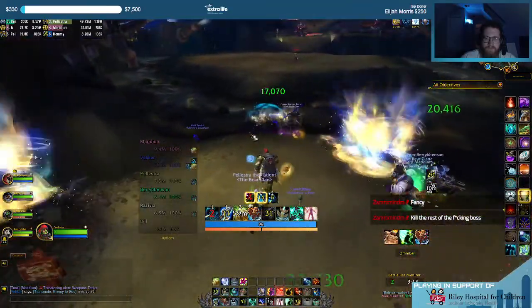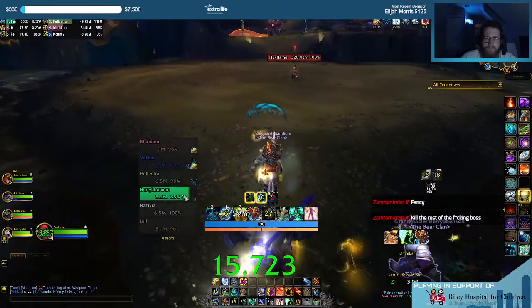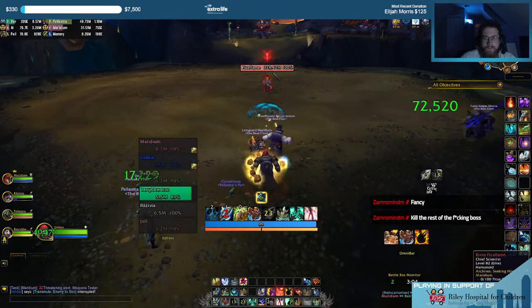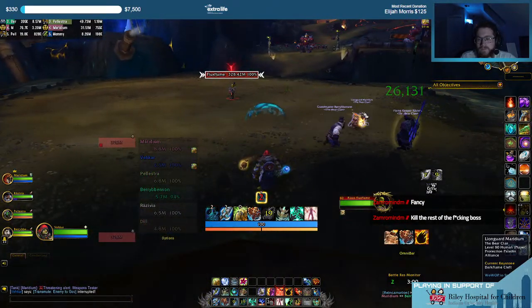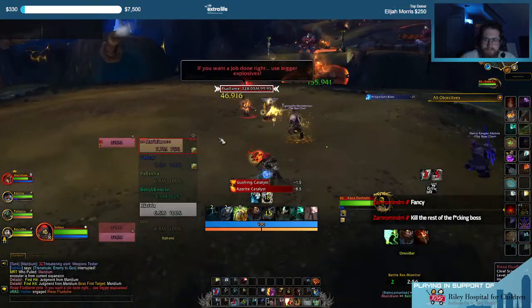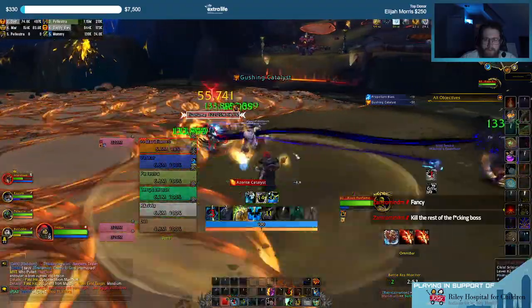Alright. Rixa. Oh, I forgot. There's big tank dudes that are a ton of percentage near the end of this boss. Not near the end of this place. Okay. If you want a job done right, use Bega Explosive!